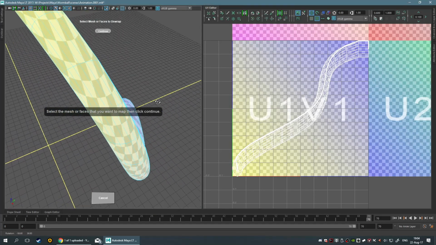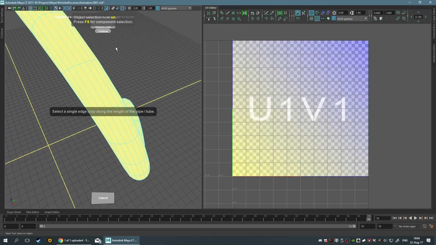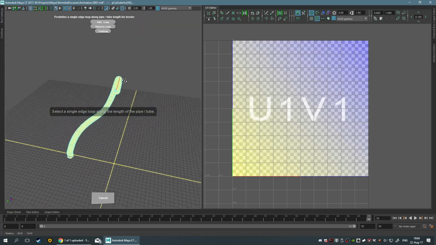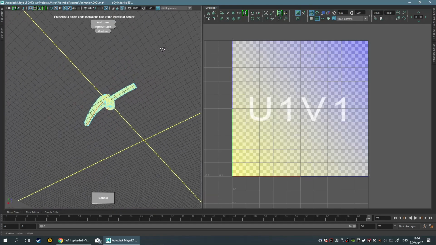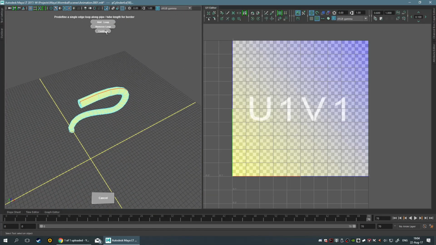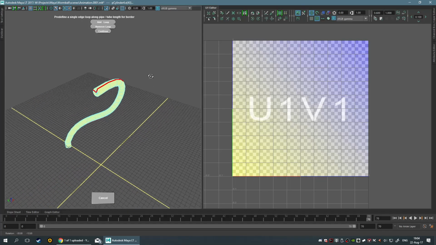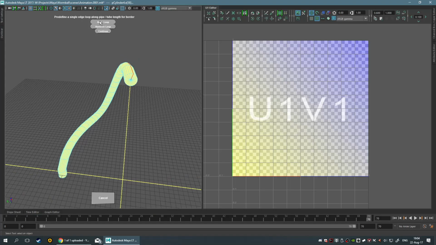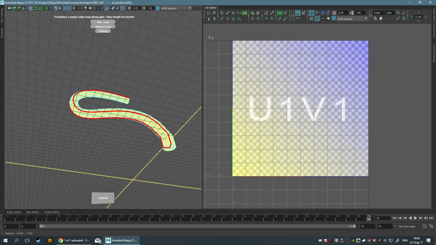Let's go ahead and try another crack at this. So if I go ahead and select this mesh, this edge loop, let's see what happens then. And this loop. Oh God, no. Add this loop. All right, okay.